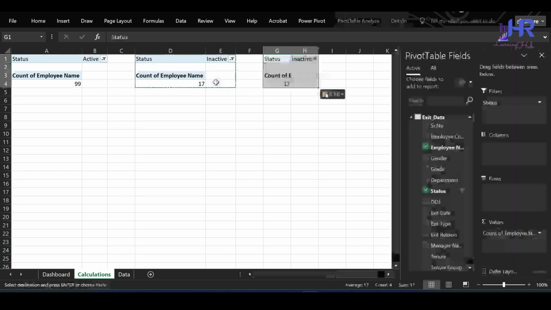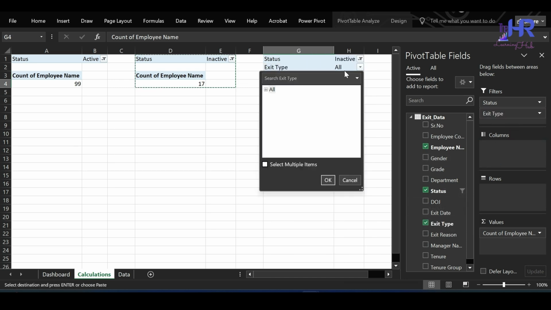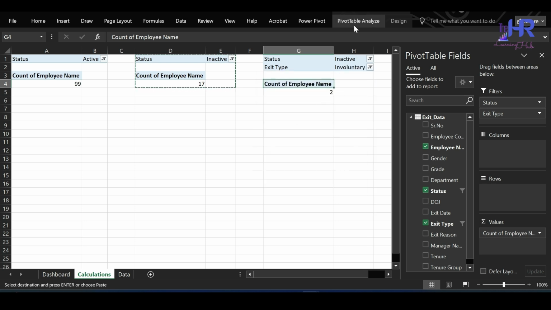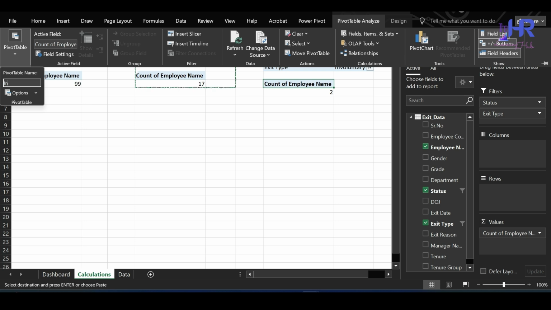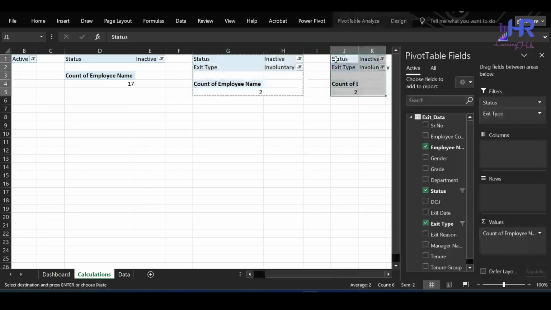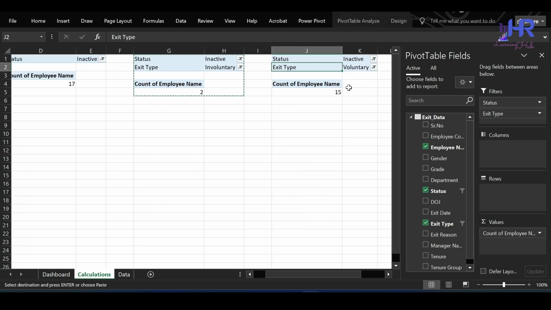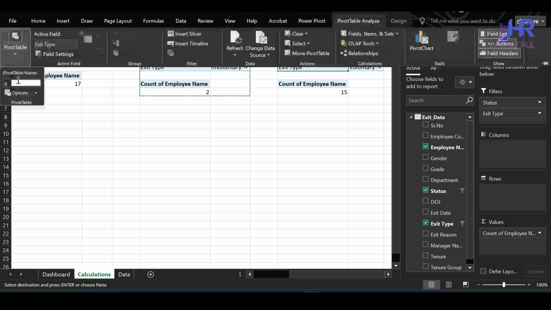Copy, paste. Exit type in filters. Select involuntary. Okay. Rename the table involuntary exits. Copy paste again. Instead of involuntary, select voluntary. Rename the pivot table voluntary exits.